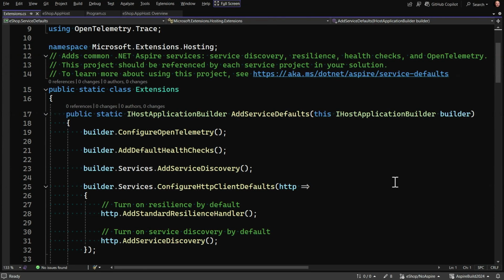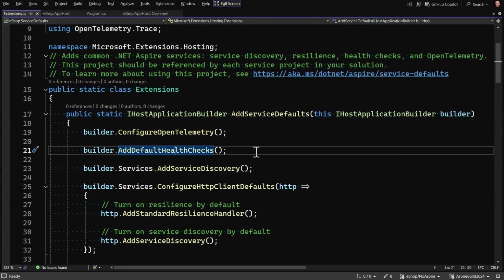It turns on service discovery so that I don't have to hard code URLs. I can rely on friendly resource names and then have those URLs resolved at runtime. It also configures OpenTelemetry, which is an industry-wide standard that was put together by a bunch of cloud luminary companies in order to define how we do telemetry from applications in production in a way that is interoperable. So if I take my app from one cloud, move it to another, the telemetry still works. So if I want to change the APM system I'm using to read all that telemetry, as long as it speaks OpenTelemetry, I can do that. I don't have to change my apps. So that's what OpenTelemetry is, configured by default.